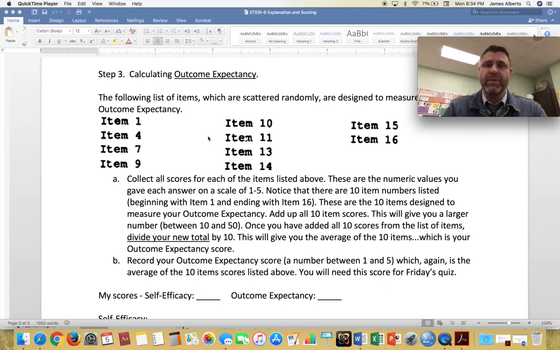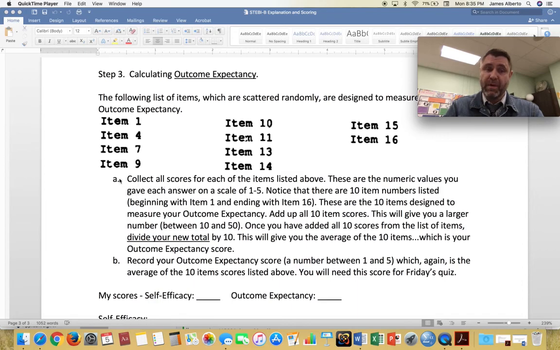So what I would do, grab a third color of ink. Maybe you used blue in the beginning, then you did red. Now I'd grab a black pen or a highlighter maybe, and somehow circle or highlight these 10 item scores. So they each have an individual number applied to them. Circle or highlight that number.